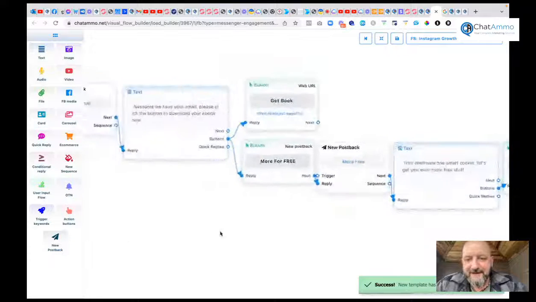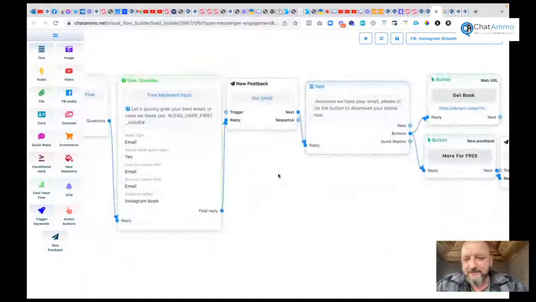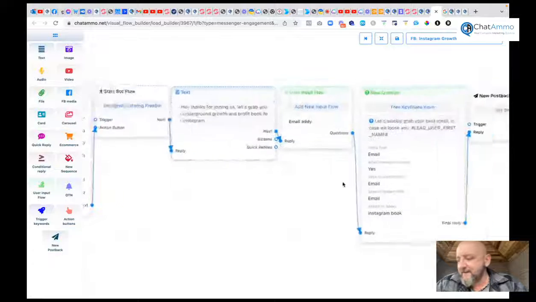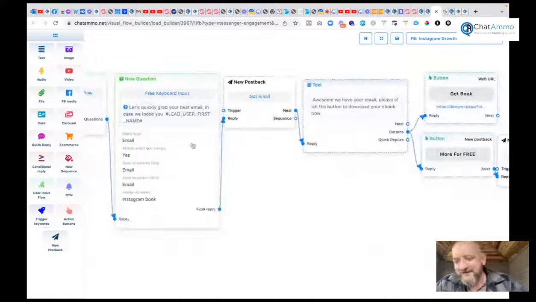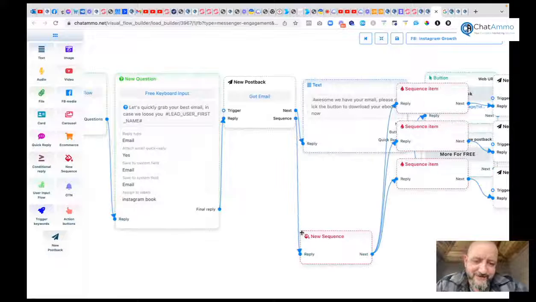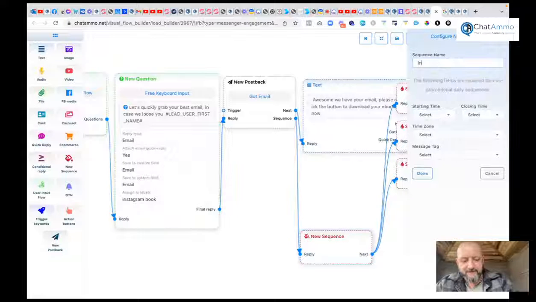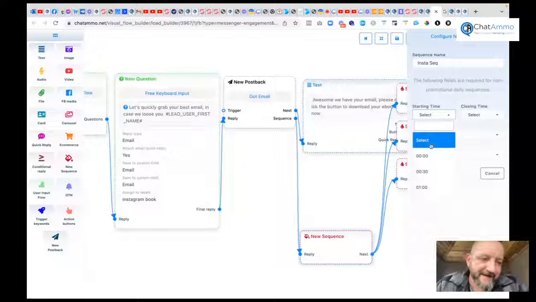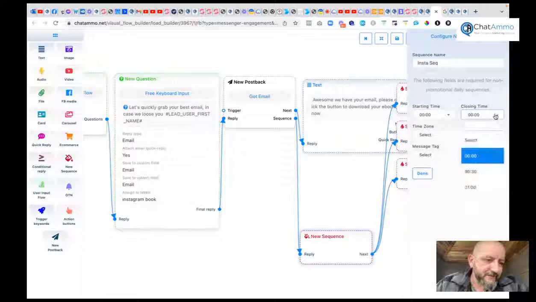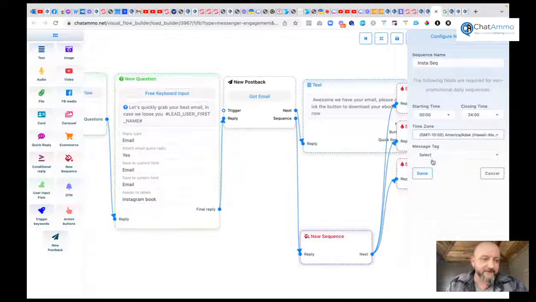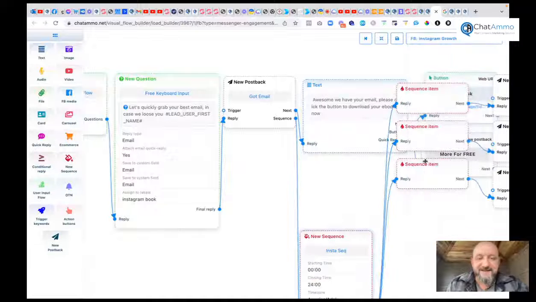And what I want to do is I want to add a sequence right now. I don't really want to add a sequence before they give us their email address, because them people I'm not really that interested in. I can't be bothered with them. If they can't give us an email address, I'm not going to waste my time trying to sell to them. So this one's going to be Insta. All right, we're going to just pick any time zone at all, because we're going to do the time zone depending on what time they actually clicked on our thing. So we're not bothered about the particular time zones, so don't worry about none of that. I'm just going to click account updates, easiest one.